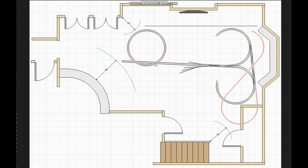Now the client at this point only had 4-axle diesels, so the sharp curves were not necessarily a problem for him, although he was interested in the possibility of being able to run some 6-axle diesels later if he found somebody he liked. So one of the things he wanted to do was open out the curve radius slightly. If you recall, I mentioned the original plan had 18-inch radius curves and number 4 turnouts.